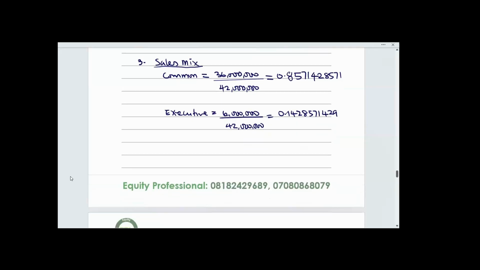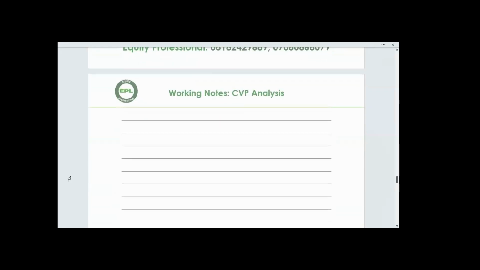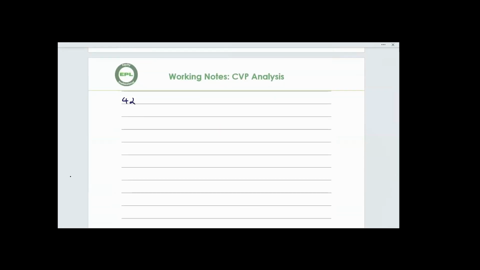Okay. So now that we have the sales mix, we can then go to the last part. Step 4 and 5 merge together. We want to calculate break-even points in naira and units for each product. Products, sales mix, break-even points, selling price, then break-even points in units.